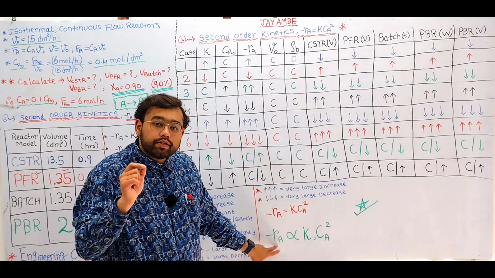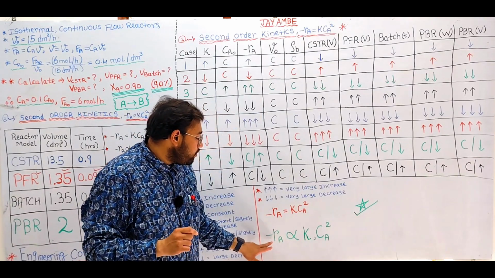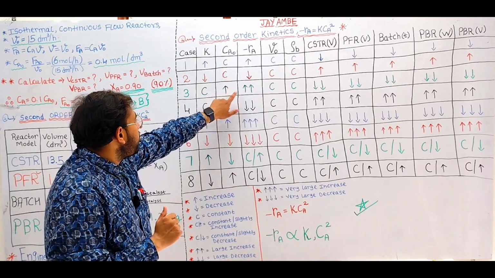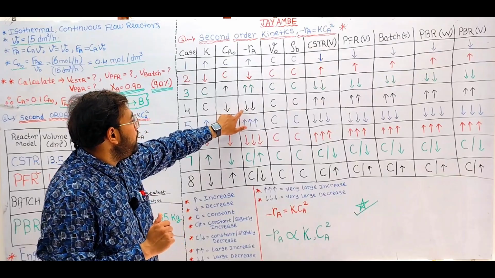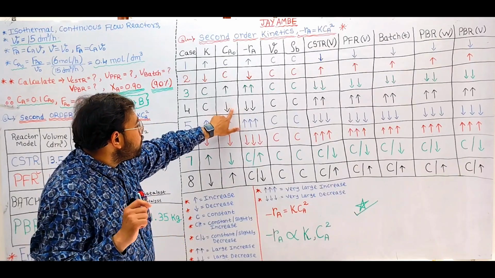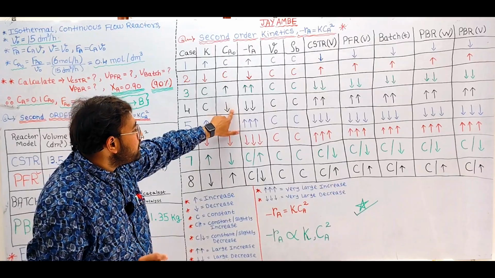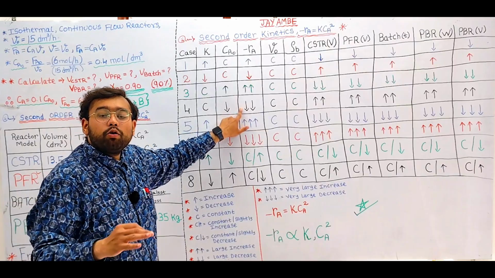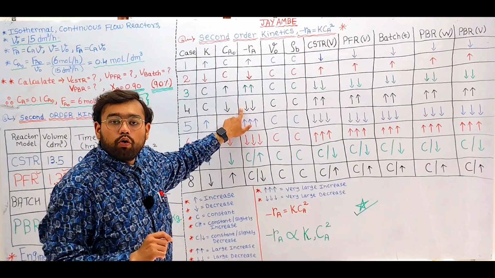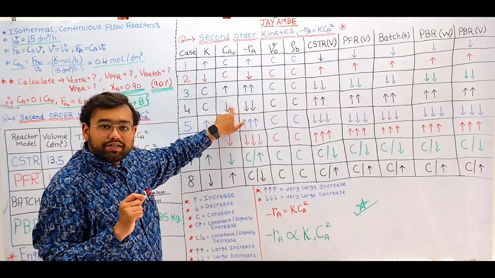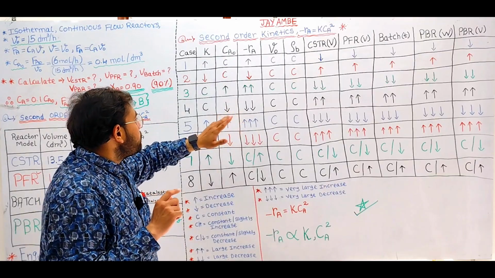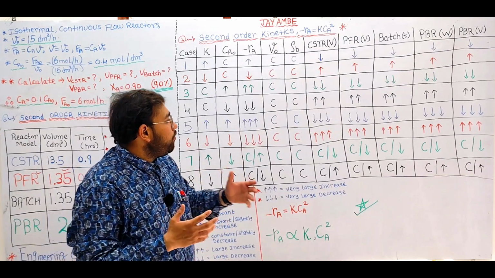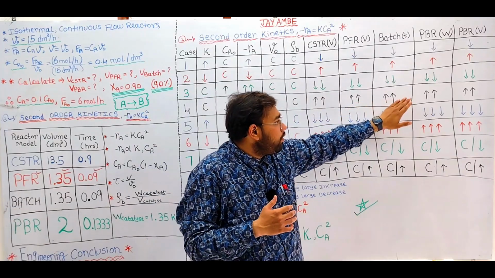So a slight decrease in the concentration will result in a multiple times decrease in the rate of the reaction. Due to the slight decrease in the concentration, which results in a multiple times decrease in the reaction rate, the speed of the reaction has decreased very strongly. I hope you understood. Due to this effect, we will require larger reactor volumes.